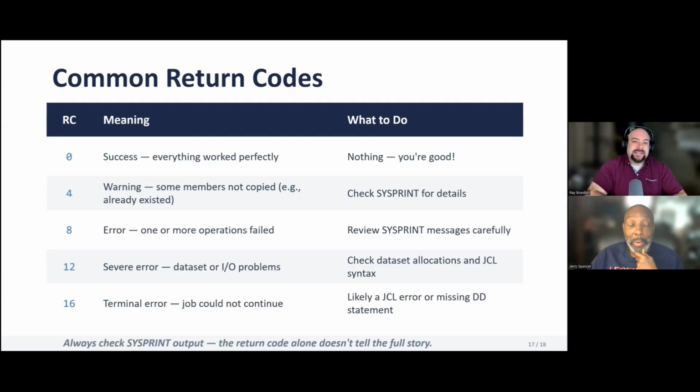Finally, you've got 16. This is your severe, very bad things have happened message. You don't typically see 16s, but when you do, it's definitely one that requires a little more investigation. I don't know if I've ever seen a 16 on an IEBCOPY, but I have. Oh, okay. What kind of an error was it? I left out the sysprint DD statement. Oh, so it couldn't even give me any information at all. So it said, okay, we're gonna shut you down quick.